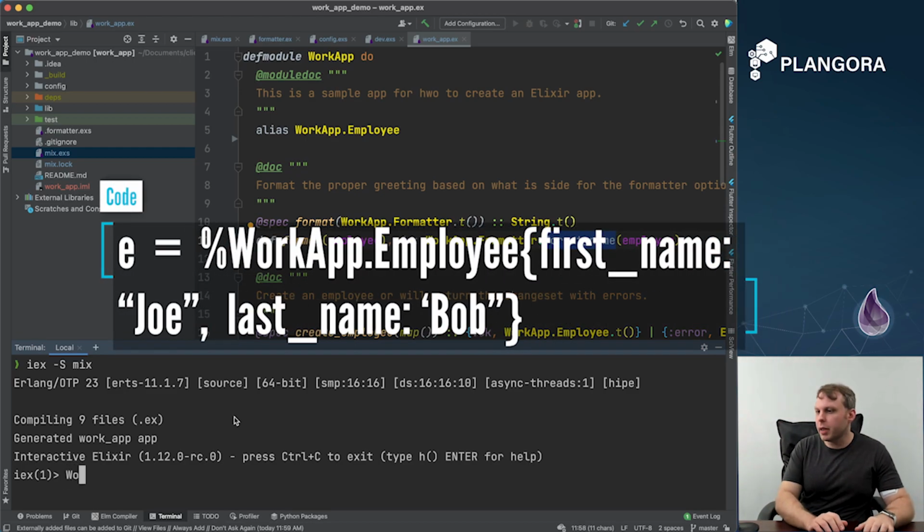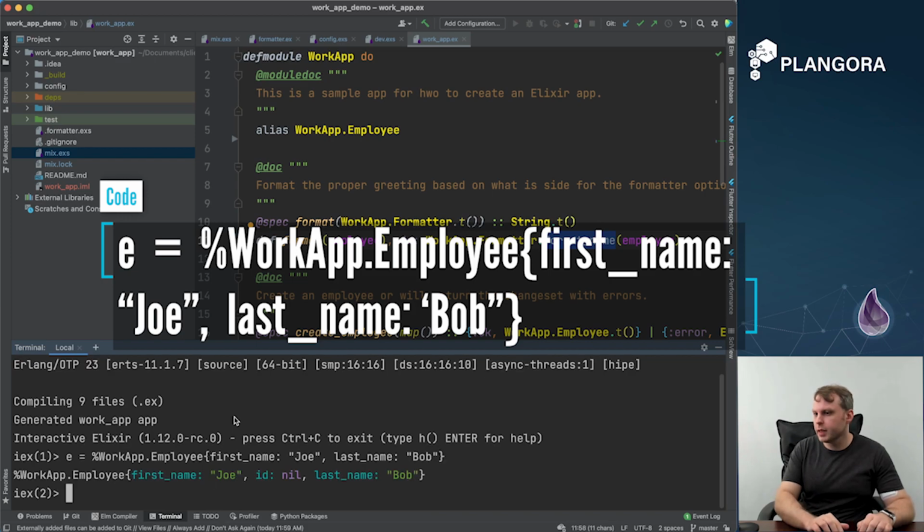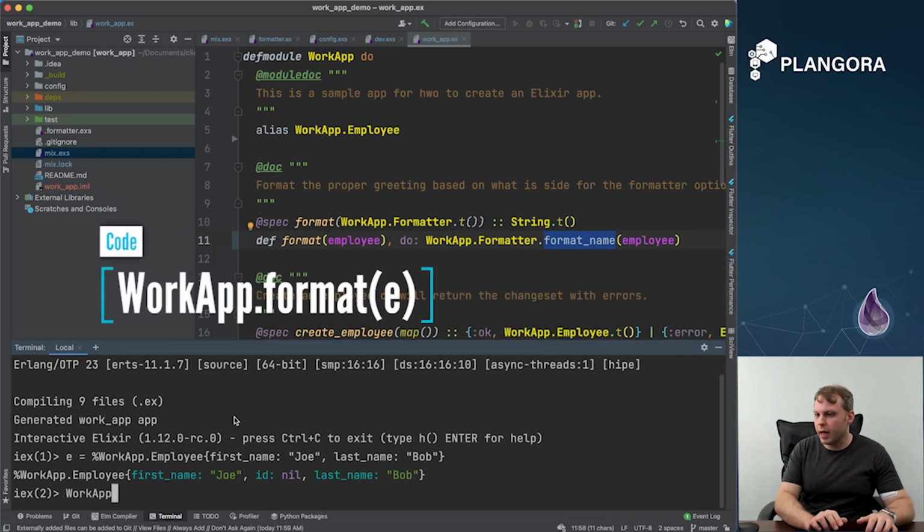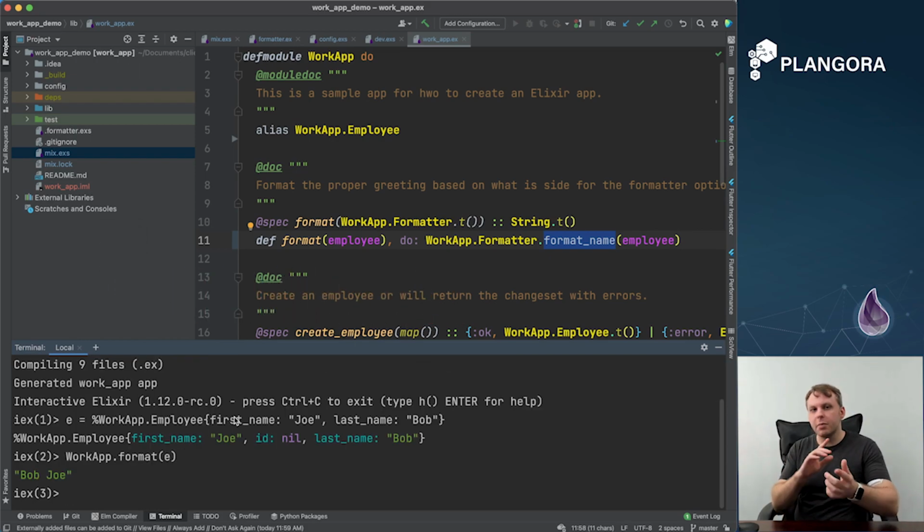Now if I call the behavior, first I have to create an employee. I'm just going to create a simple employee. First name, Joe, last name, Bob. And I use work app.format. And you can see it comes as Bob Joe.